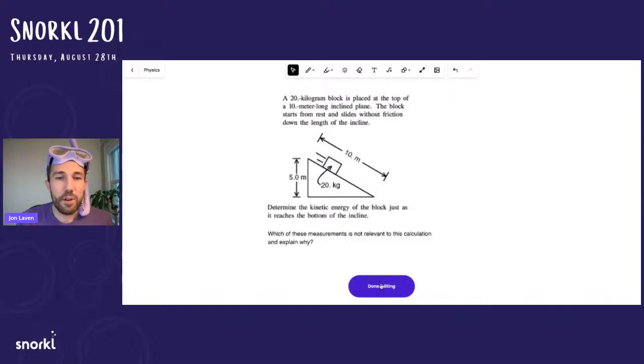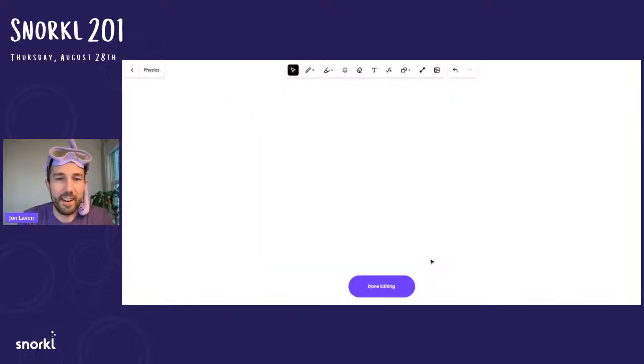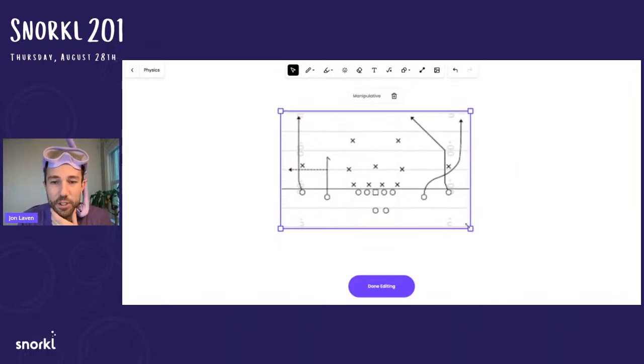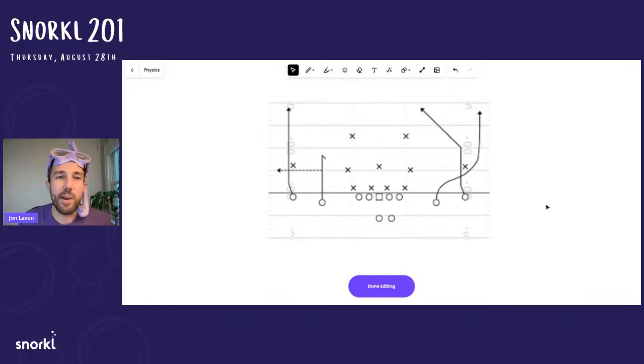The second thing I want to share with you is the diversity of different types of ways that teachers are using Snorkl to do some really fun and interesting things. And so I want to grab another example here. I was down in Texas the other day visiting one of the big districts down there, Prosper ISD, just outside of Dallas. And I was talking with a teacher, a coach, who was sharing with me what they were doing, having fun with their football coaches and using Snorkl.